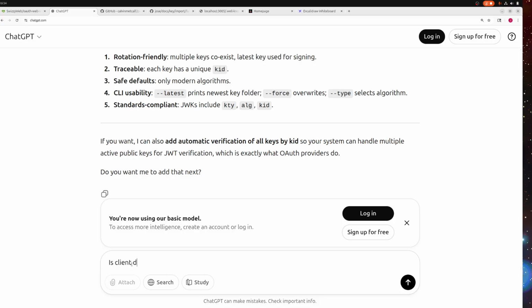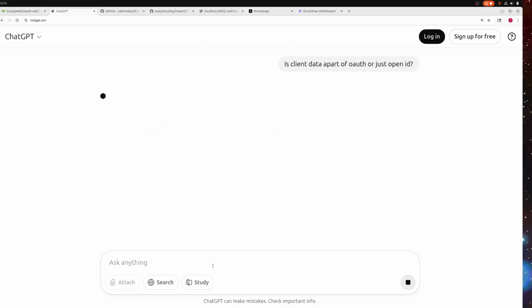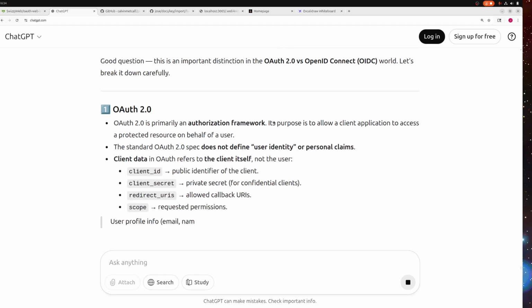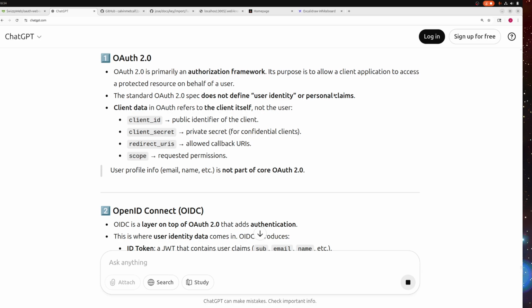Is client data part of OAuth or just OpenID? Good question, let's break it down. OAuth 2 is an authorization framework for client access. The standard OAuth 2 spec does not define user identity or personal claims. Client data in OAuth refers to the client itself, not the user: client ID, the public identity of the client; client secret, the private key for the connection; redirect URIs, the allowed callback URIs; and scopes, the requested permissions.